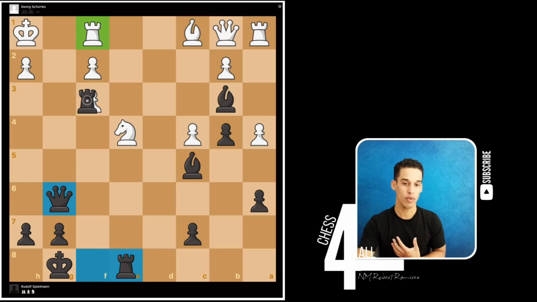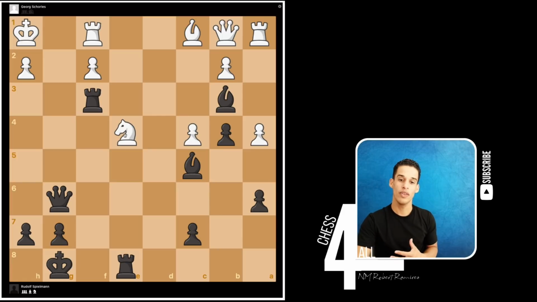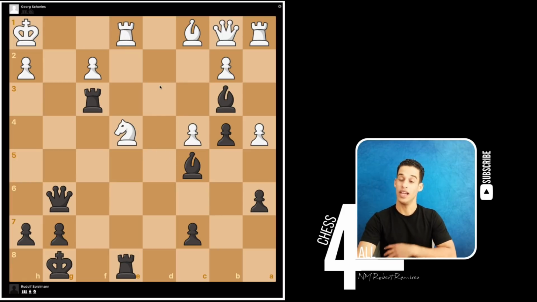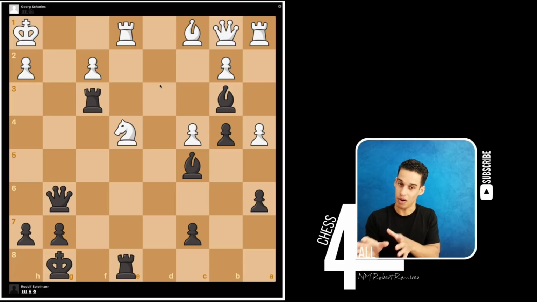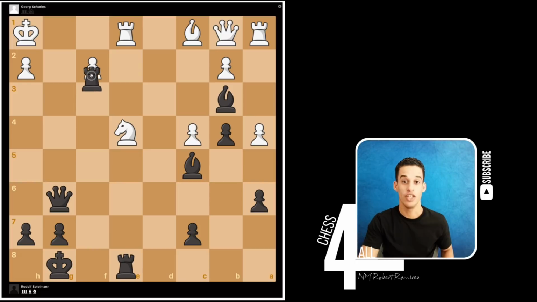So in this game, rook f3 was played, and now they did not take on c5, they just went rook e1, and now another powerful move that if you haven't found it, guys, if you haven't seen a powerful move, if it didn't come to mind already, then you should pause the video. Now, the move that we're looking for is, or actually the move that they did, is rook f2.